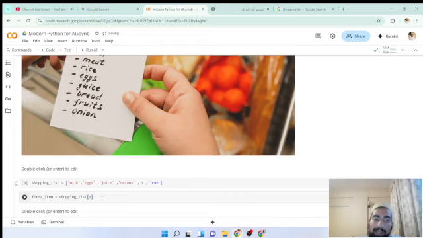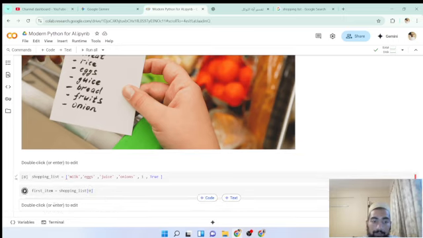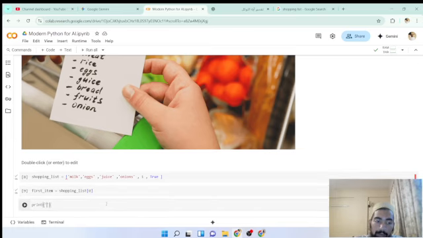And now we can access the first item. We can save the milk item in this first item variable by accessing your shopping list in this way.